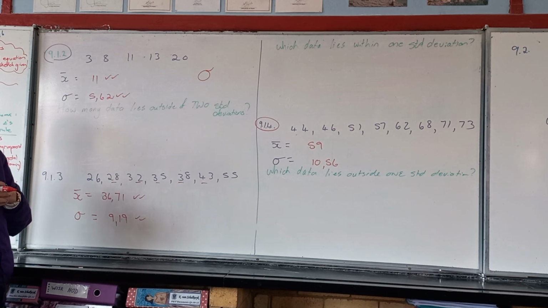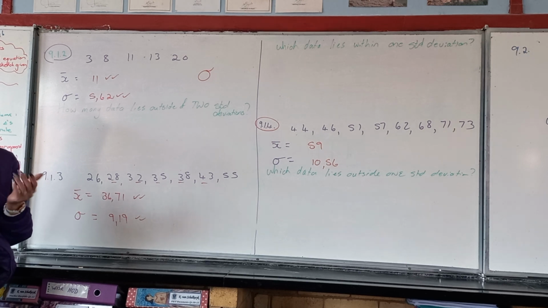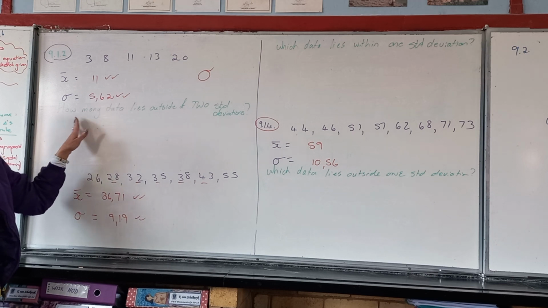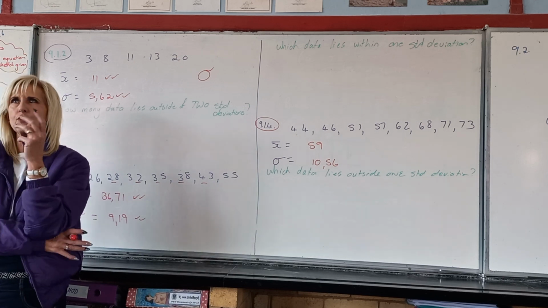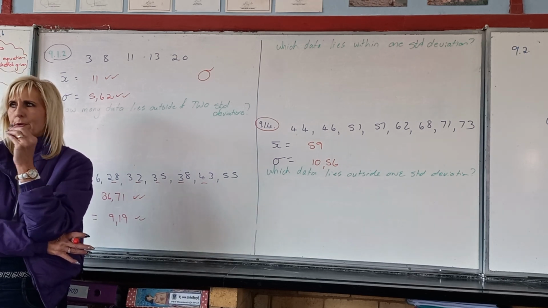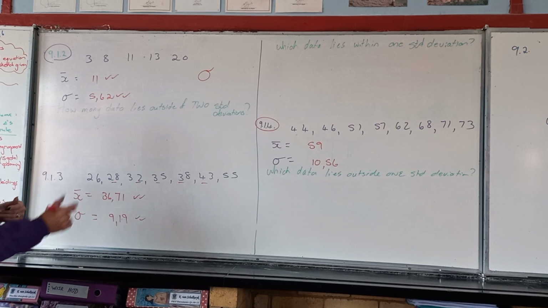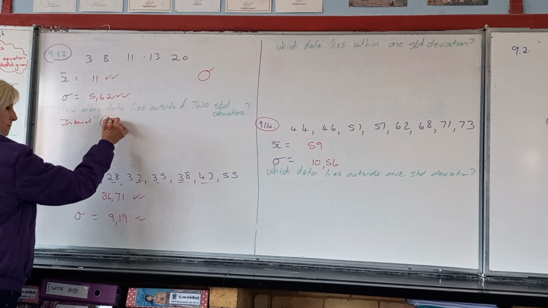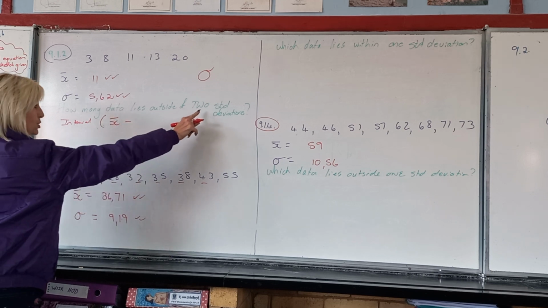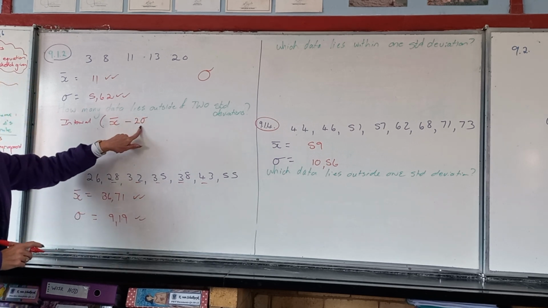Now, the question I want to add to that, because those 2 were easy peasy, 4 marks for just punching your calculator. If I now ask you a relative question, how many of the data lies outside of 2 standard deviations, then your idea should be most probably nothing, or maybe just 1, because of what you were already taught. But all that you do then for the marks is you've got to know that that's going to be an interval of what? Take the mean and minus, but now it's 2 standard deviations. So not just 1 standard deviation, but 2 standard deviations.